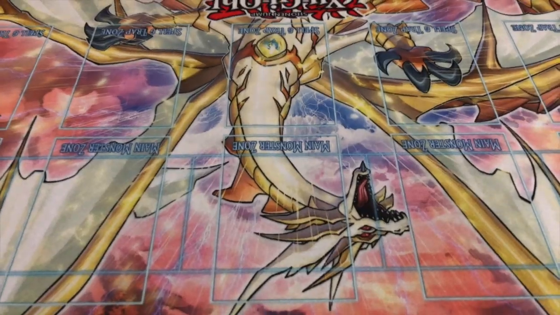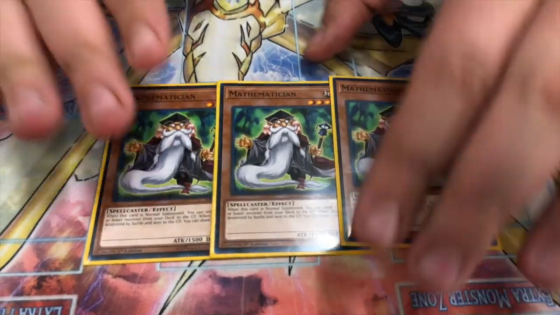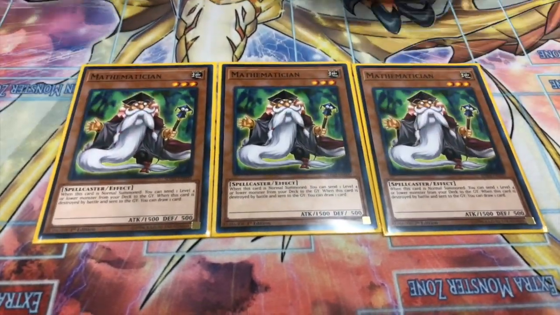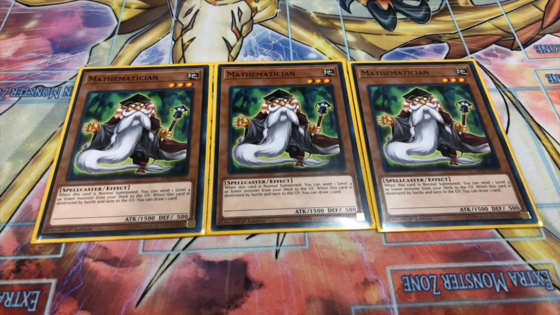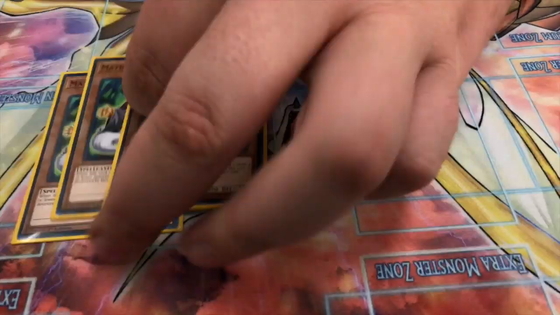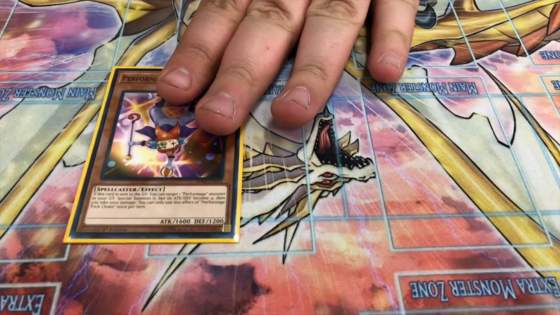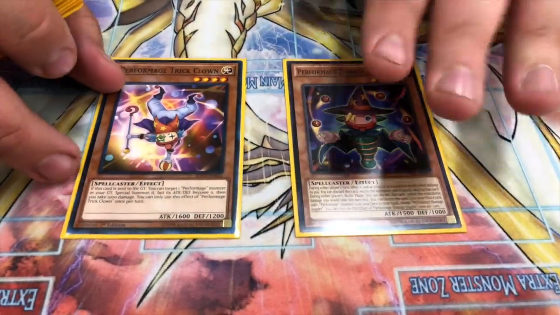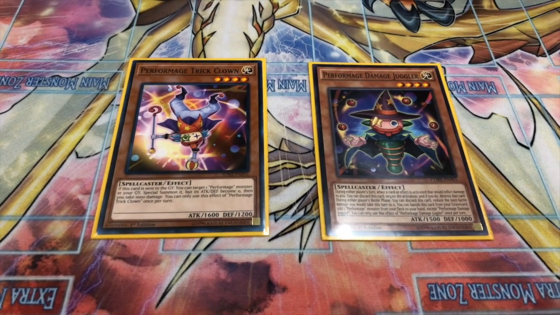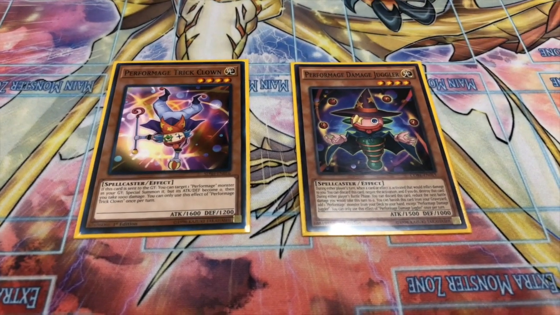Onto the support monsters. 3 of Old Man Math. When he is normal summoned, you send 1 level 4 or lower monster from your deck to the graveyard. And when he is destroyed by battle, you draw a card. 90% of the time, he's not going to be dying by battle. For your lights, I'm running a small engine of Trick Clown and Damage Juggler. Like I said, I'm testing ratios of everything. I might put them up more. I might add in a hat trigger for a free summon.